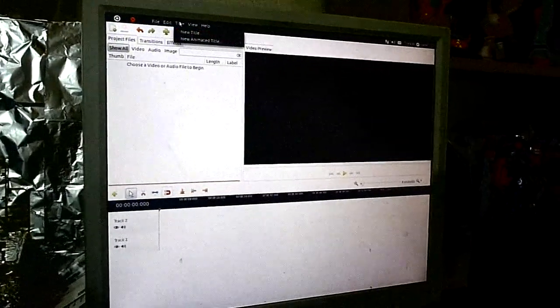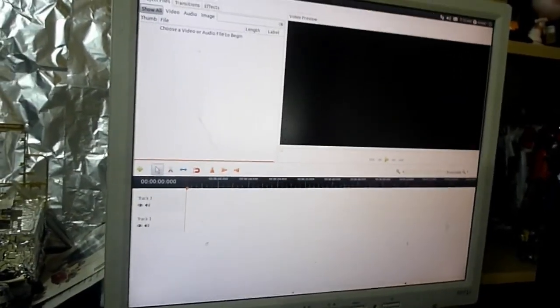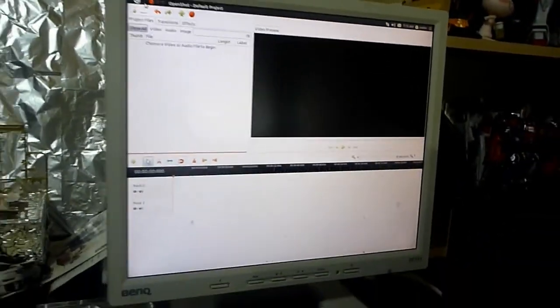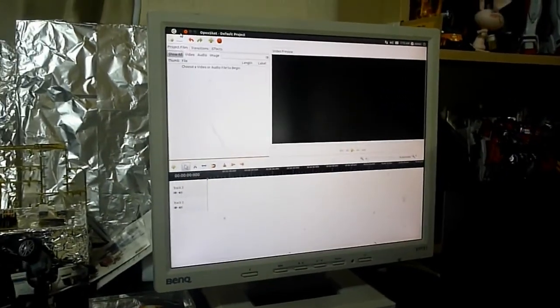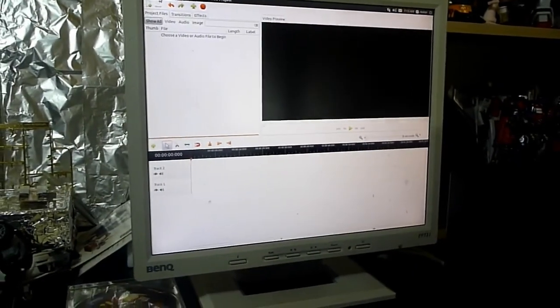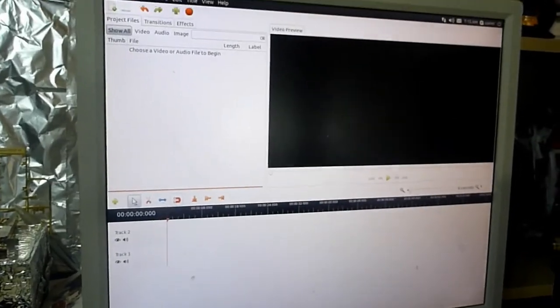So basically what I wanted to show you is if you have an old PC, you don't have any money, you want to make videos and stuff, you can do it all for free using open source software. It's a little bit tricky to get into and to figure out because it's different from Windows. And I just learned all this today. This was my first day with Linux. And I was at it pretty much all day, troubleshooting, going to websites, figuring stuff out. And there are a lot of things you've got to figure out.